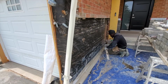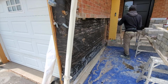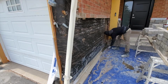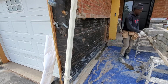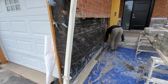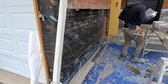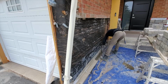Next thing you wanna check for, you wanna check to see if the foundation is level. It is level, so we're good to go. Now we're just gonna go ahead and start our process. This wire here is just a light. Planning to run some light there later on. So a first stone there. I'm gonna put another one, and afterwards we're gonna check for leveling. Just put another one here.